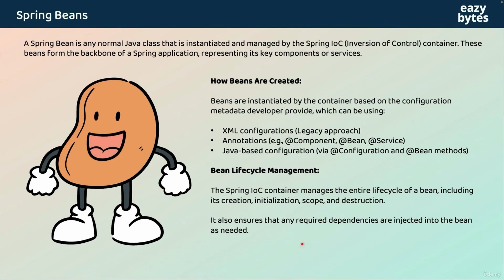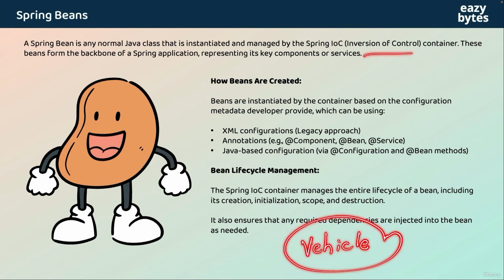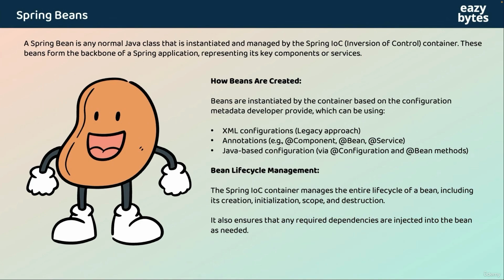For example, think like I'm giving the responsibility to the Spring framework to create and manage the objects of the Vehicle class. Since this Vehicle class object is being managed by the Spring framework with the help of the IoC container, this object is going to be called a bean. In simple words, any Java object that is created and managed by the Spring framework can be considered a Spring Bean. These beans are the backbone of a Spring application because inside a Spring application, all the business logic, dependency injections, everything we are going to build with the help of Spring Beans.